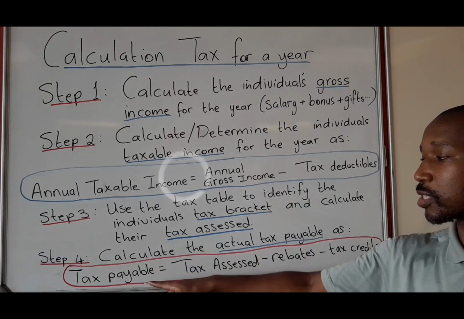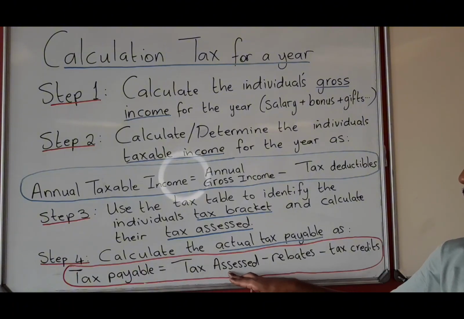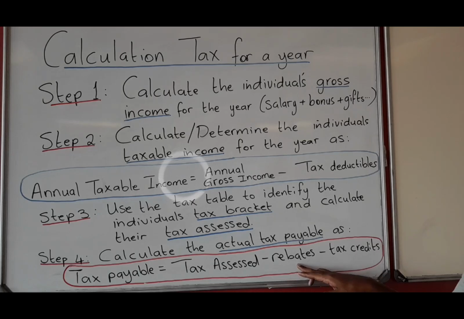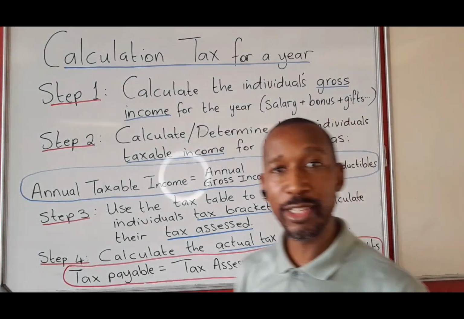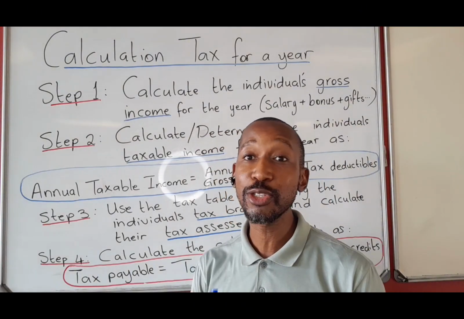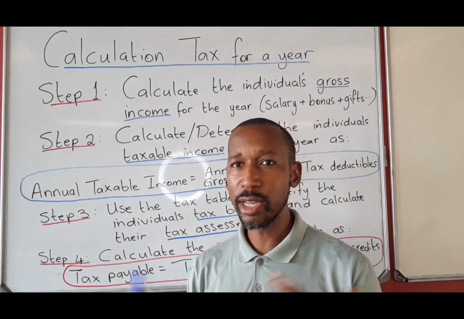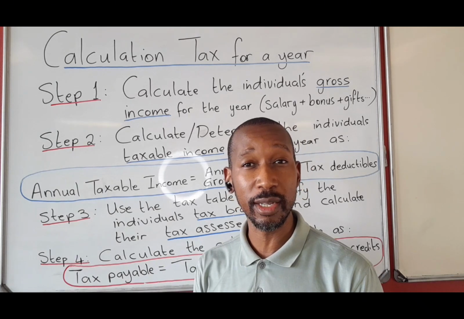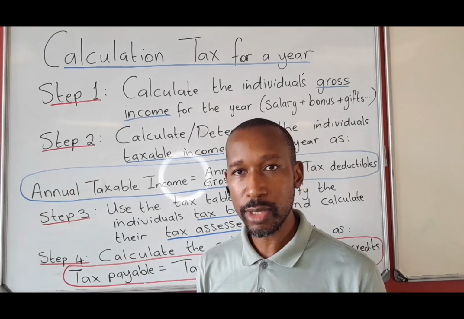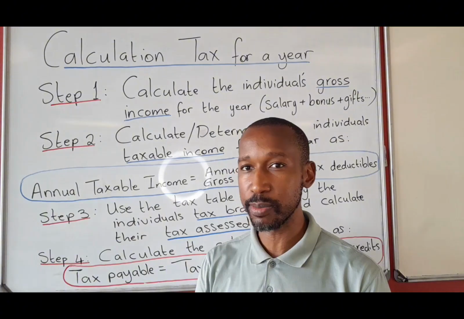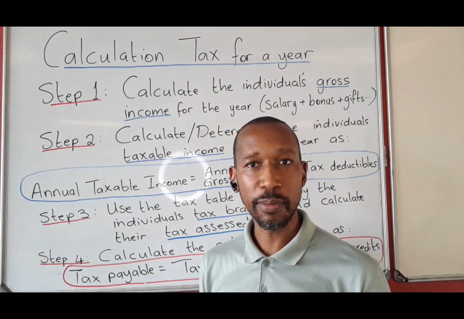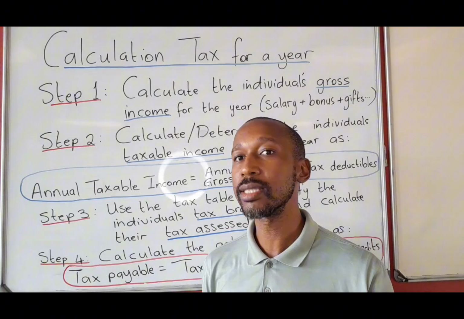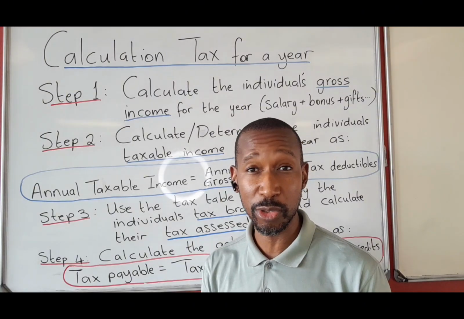So to calculate the tax payable, you take the tax assessed amount, you minus what we call tax rebates, we are going to look into those, and then you minus what we call tax credits. So after this step, only then do you find your annual taxation that needs to be paid to SARS. Then we can do a further calculation. Should we need to know what the individual should contribute monthly, because that's usually how the pay slips show, then we can divide by 12, to get exactly how much monthly taxation contributions that particular individual is going to be looking at.